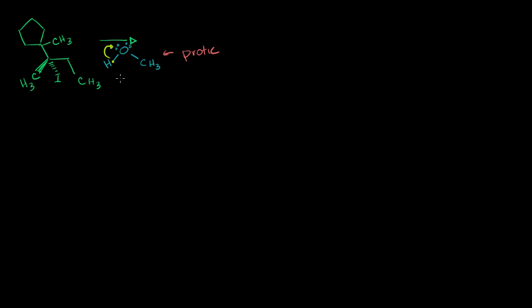So this is protic. And when we think about protic, out of all the reactions we studied, even a better way to think about it is what it disfavors. It tells us that it's unlikely to have an Sn2 or an E2 reaction. And the logic there is an Sn2 reaction needs a strong nucleophile. An E2 reaction needs a strong base. Now, if you have protons flying around, the nucleophile or the base is likely to react with the proton. So it would not be likely to react with the substrate itself. So in a protic solution, you're unlikely to have an Sn2 or E2.